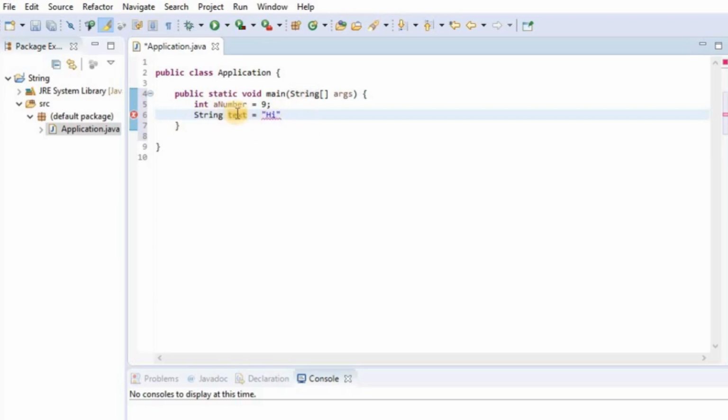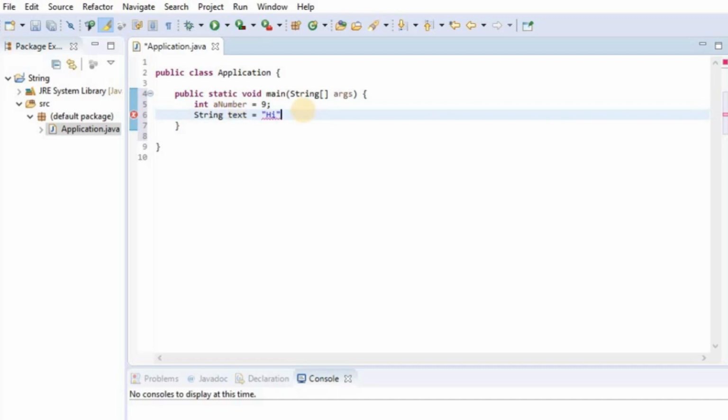And this right here is a variable which is able to refer to an object of type String. This doesn't contain or hold the object, it just refers to an object of type String. Don't worry if you don't understand everything right now, because we're going to be coming back to strings throughout the course and gradually you're going to understand it.